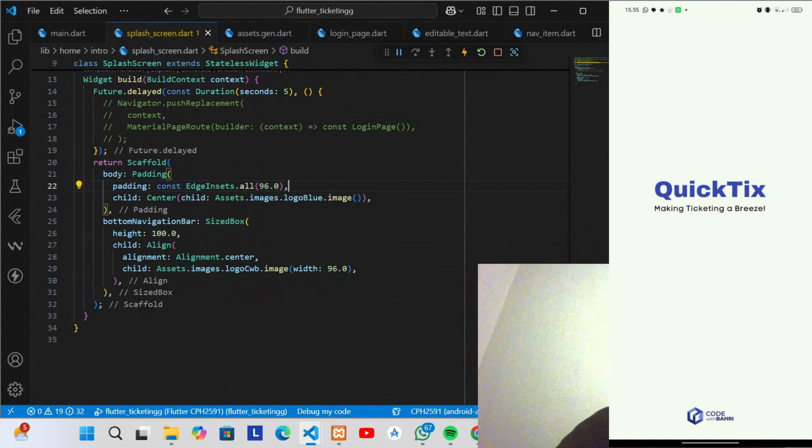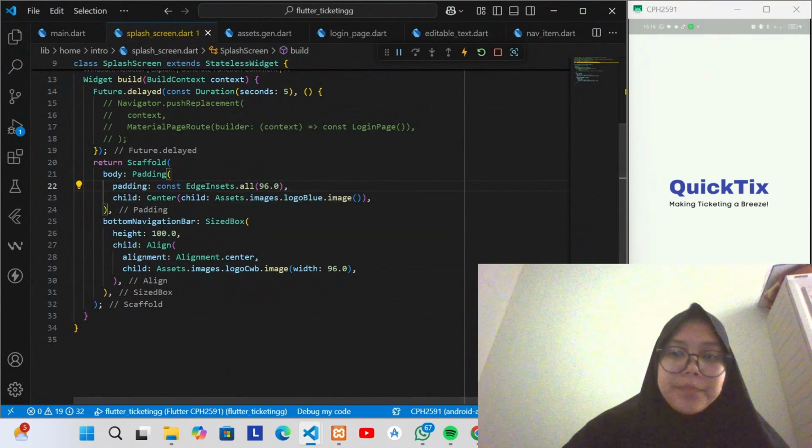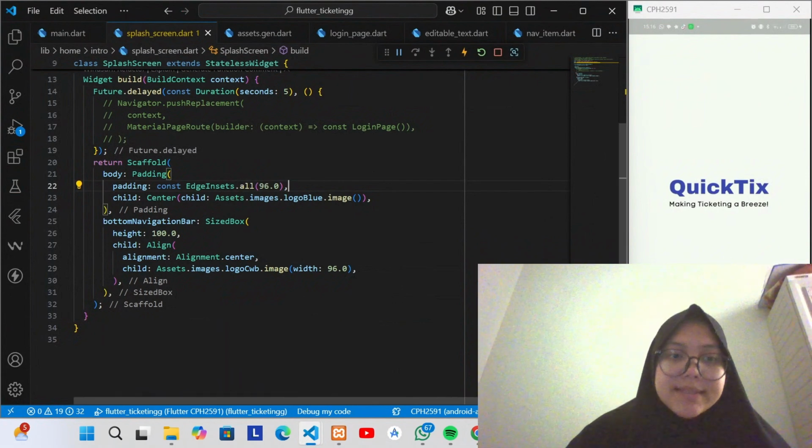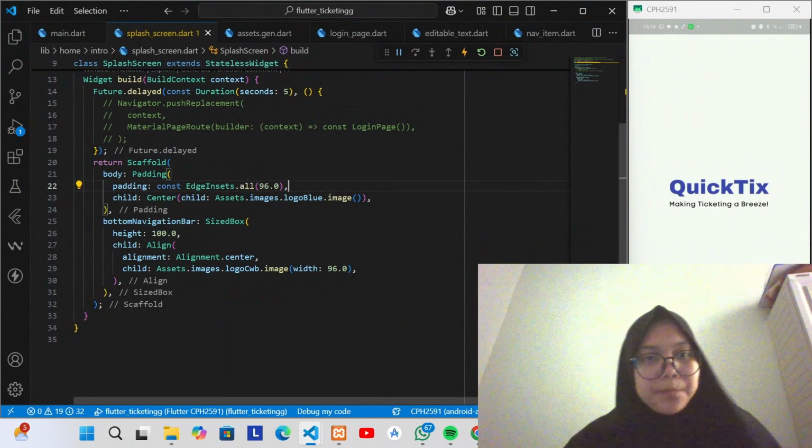This is the bottom navigation bar. This is for the size, and this is the height between above and below, the space, and then this is the width size of this logo.